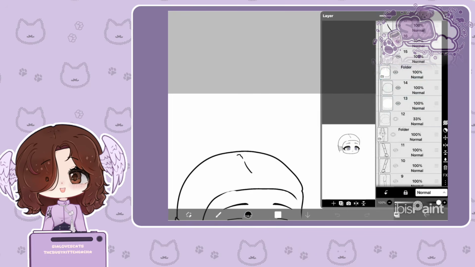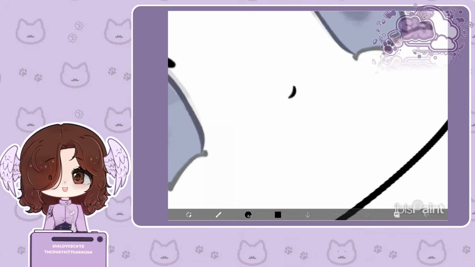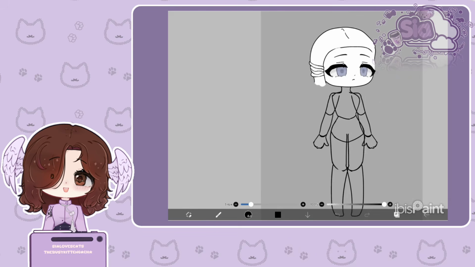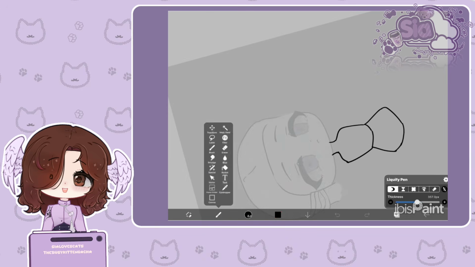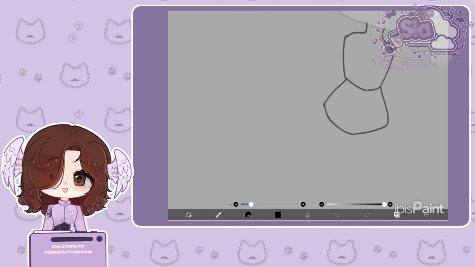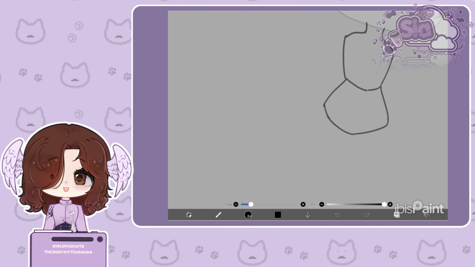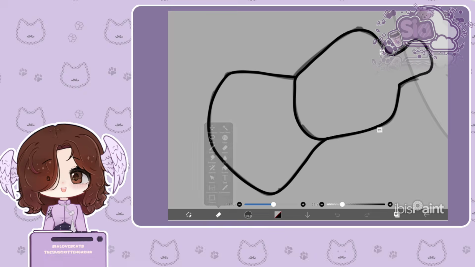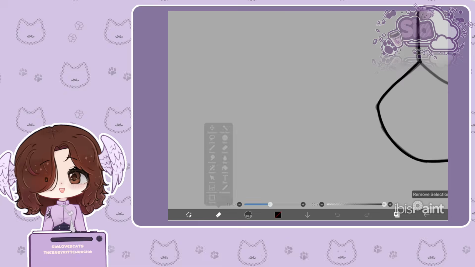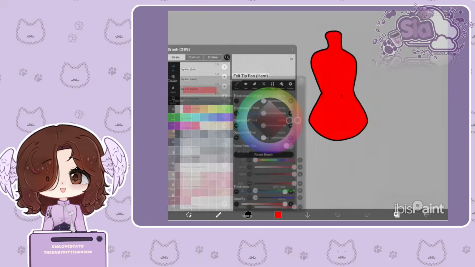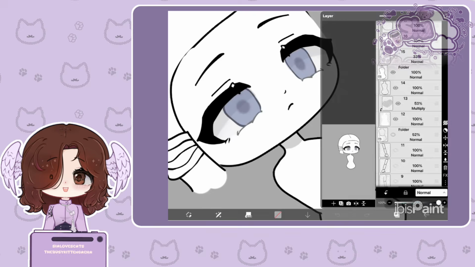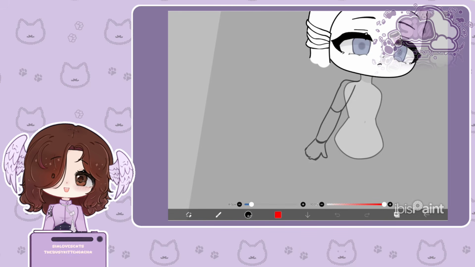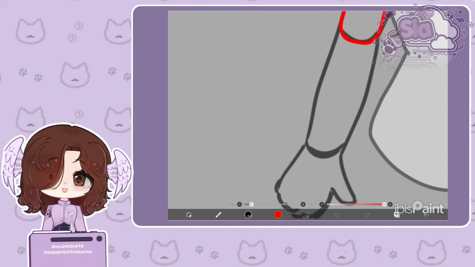Now I'm just gonna finish up with the mouths by coloring it and the outlines of the mouths. And here I'm just adjusting some of the proportions. Okay, so now you're gonna wanna do the line art of the torso. I mean, you can do the line art in any order, but I prefer this one since it helps me see how the body sheet's coming together. And that's why I usually use this order.